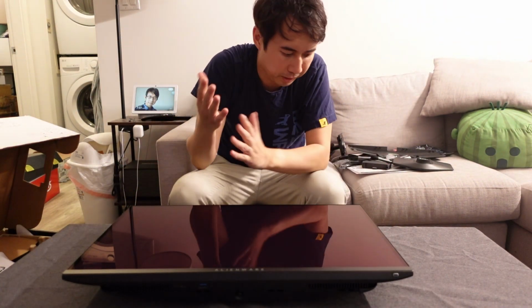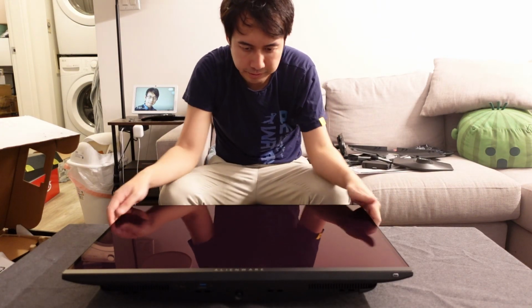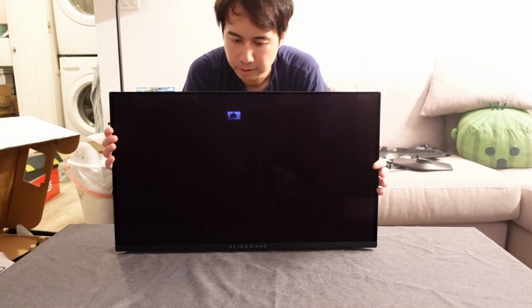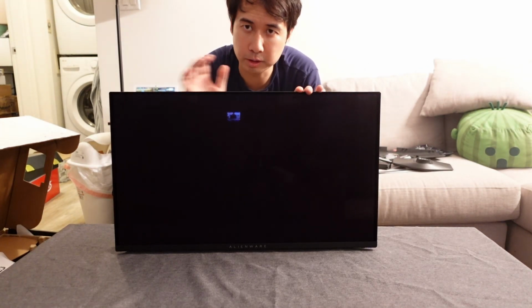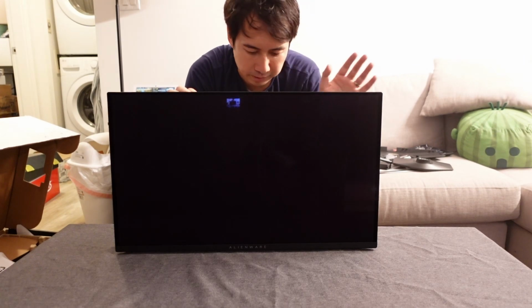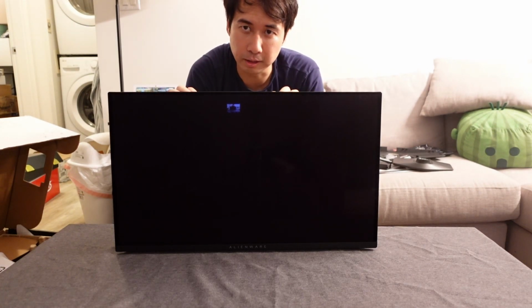Okay, so by the way, I forgot to talk about the price. This Alienware monitor is $750 US or $1,000 Canadian. That means it's still very expensive for a monitor, but this is a quantum dot OLED monitor. Resolution is 2560 by 1440. I find 1440p is a really nice resolution. That's the one I usually game at.